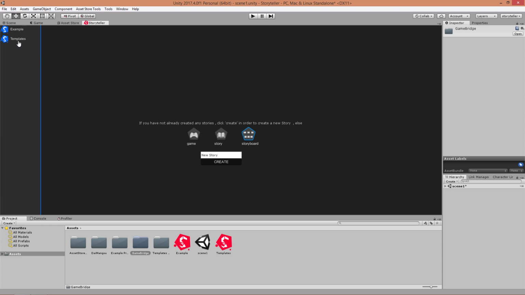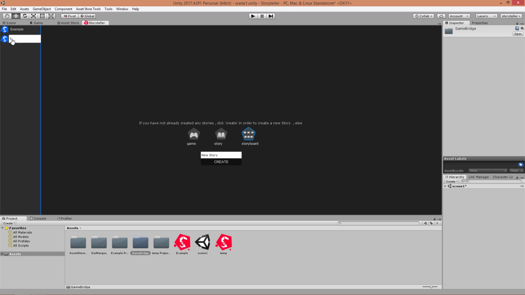Now you can also rename your project directly from the sidebar, which you should do instead of renaming your projects from the project window, because when you rename the project from the project window, that may cause an error. So make it easy, you just double click here and give your project a name, and that's it. It will rename everything for you.